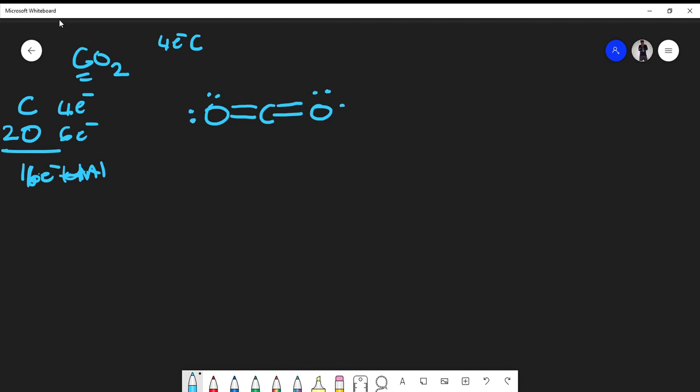What we do to one oxygen, we can do to the other, because they're in the same kind of field. So this becomes 2, 4, 6, 8, so this is satisfied, and this becomes 2, 4, 6, 8, so this is satisfied. Now let's count the total number of electrons: we have to make sure we have 16. This becomes 2, 4, 6, 8, 10, 12, 14, 16. So we know this is a plausible Lewis structure for the CO2 molecule.